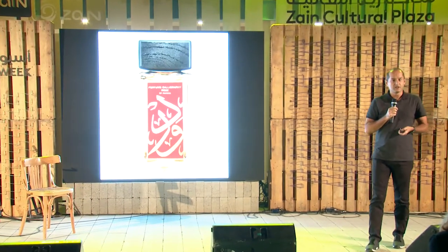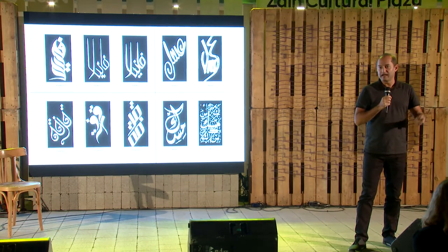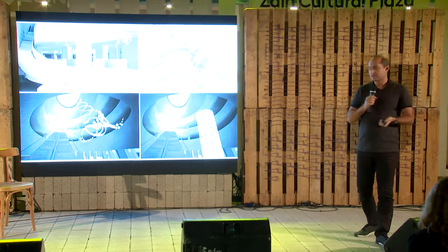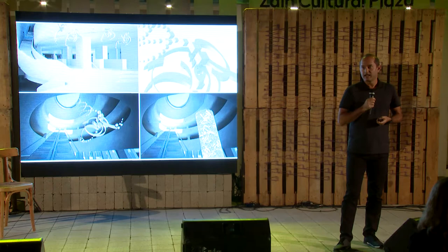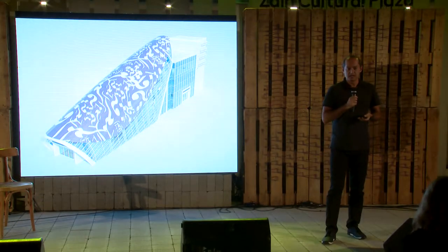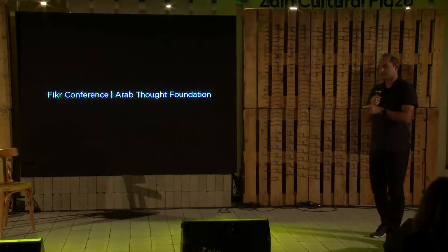Somehow, Arabic typography gets a lot of commissions — international brands are interested in it. We even had Estée Lauder ask us to design a series of perfume packaging using Arabic typography. Even with a perfume project using Arabic calligraphy, we incorporate type in a way that shows different flavors using different styles of lettering. Typography is amazing because you can design it on the most small thing, like a business card, but you can also incorporate it in large installations — it always provides a different perspective. When I was asked to design the wrapping of the metro in Dubai, I personally always go for the typographic solution. Why use a photo when I can communicate something that, in my opinion, can be more timeless using just type?